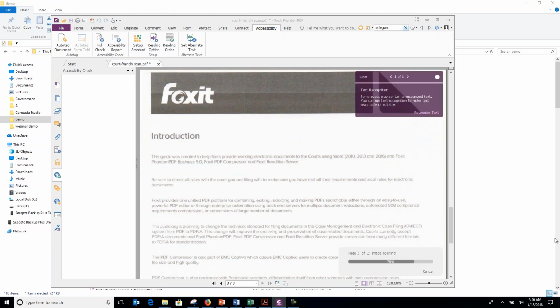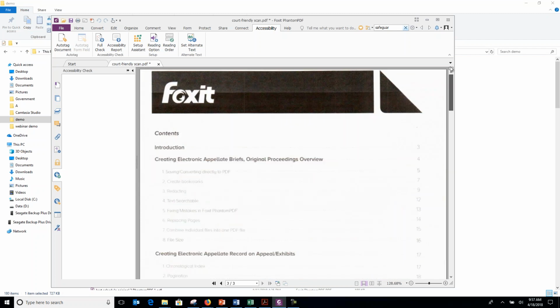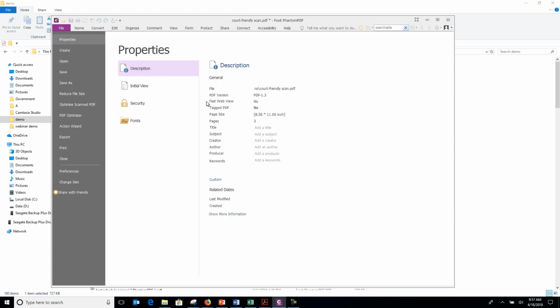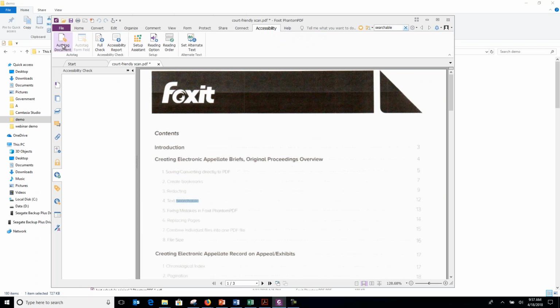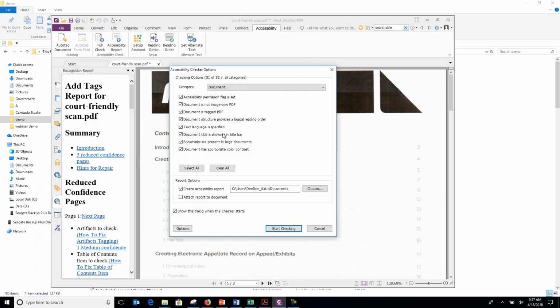Okay, so that's working, and you can see now that it's aligned, right? It's straightened out, and I just want to show that it is all now text searchable. Let's put in a search, something to search on. See, and it found that text. So now we know it's text searchable. Let's go ahead and look at whether it's tagged. No, it's not. So let's tag it. And you can see that I've auto-tagged it. And let's do a full check.